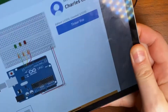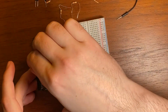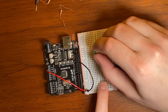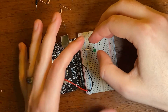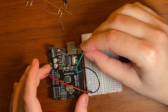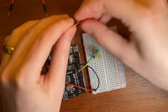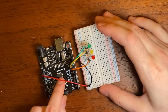Found a pattern on Tinkercad. Messed with it to get the lights in the right order. Now let's see — 5V positive to the board. Done. And we've got to ground it. There we go. Placing the first LED lamp, make sure positive is going in the right direction. Next, a 220 ohm resistor, otherwise 5V is going to blow that LED out. And we're going to connect the light to pin 13. That'll allow us to control it with code. We'll put the rest of the lights in and wire them up the same way — one's yellow and one's red, using the same resistors and the same lines.